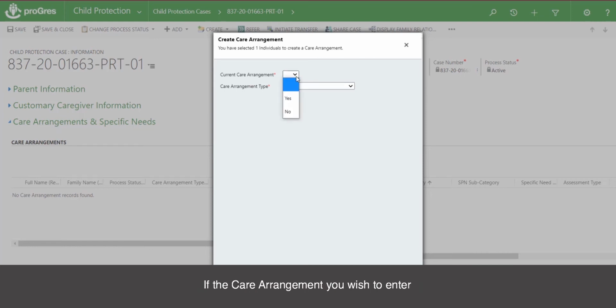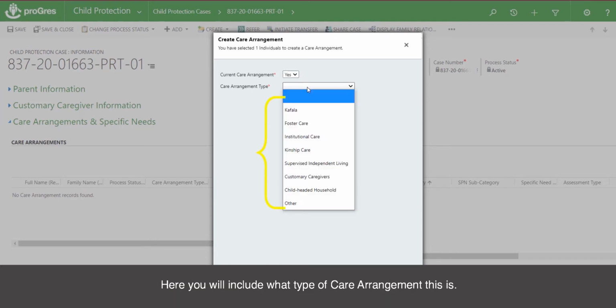If the care arrangement you wish to enter is the child's present care arrangement, choose Yes. You should normally start with the current care arrangement and then add additional previous care arrangements later where relevant. Here, you will include what type of care arrangement this is.